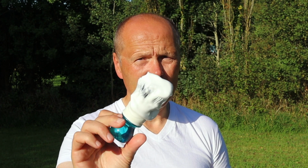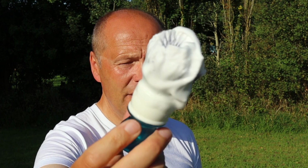I've tried every single one of the Tailors of Old Bond Street fragrances over the years. Some I like more than others. Some they've discontinued, others have entered the collection. I think that's gonna be one which is very popular. And at the price point, and at the performance point, I've shaved twice using just a little bit of shave foam here. I could shave another 4 or 5 times using this, easily. That's the beauty of Taylor's, the product for the price point, superb.